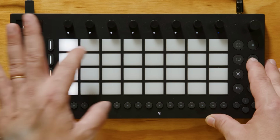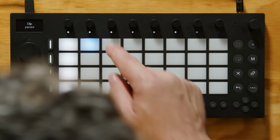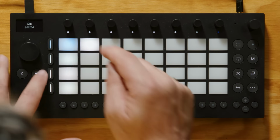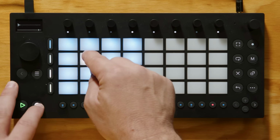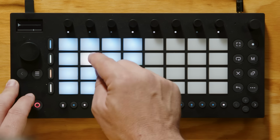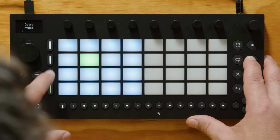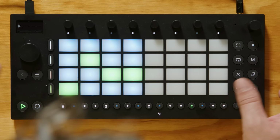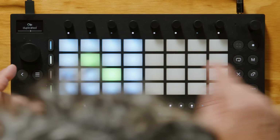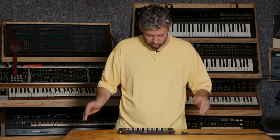Let's say I want to have a different drum pattern, but I want to copy this one, so I can go in here. You can have, I think, eight patterns per session, per project.